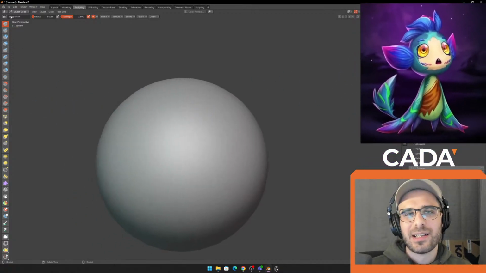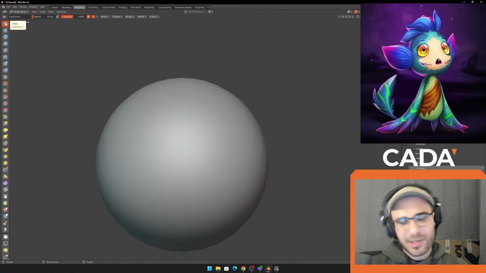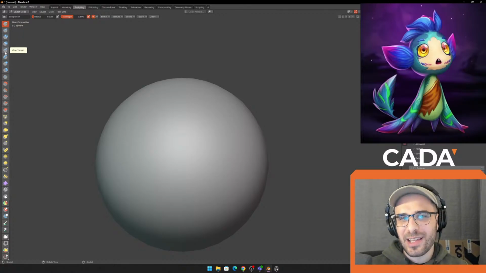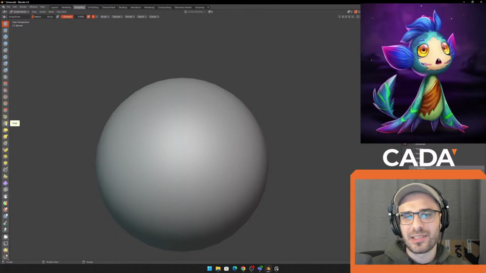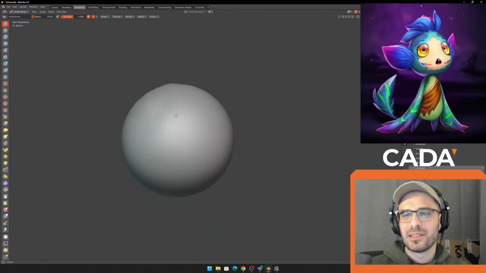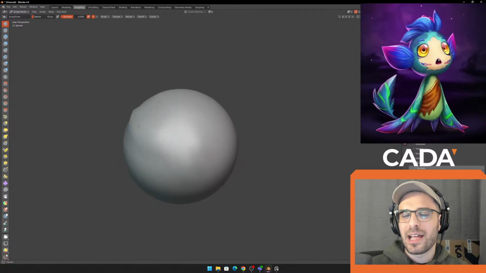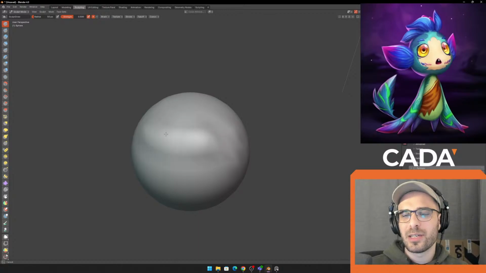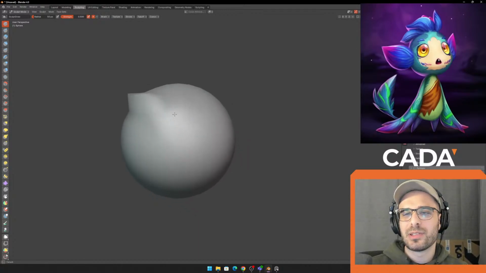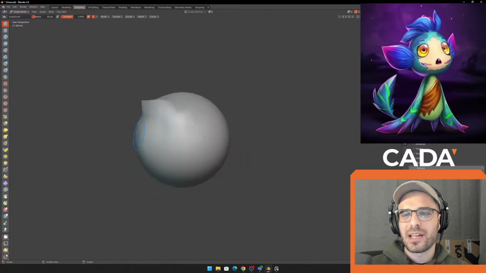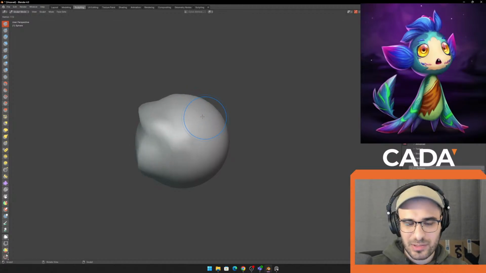Okay. So we have our different brushes or tools out on the left side here. And there's a lot of them. So if we just go with the first one called Draw, we can just left click on the surface and we can start drawing. But not a lot happens. It kind of does if we keep pushing it. You know, we do see something eventually, but it's kind of difficult to get to work. So you can click F to increase and decrease the brush size.